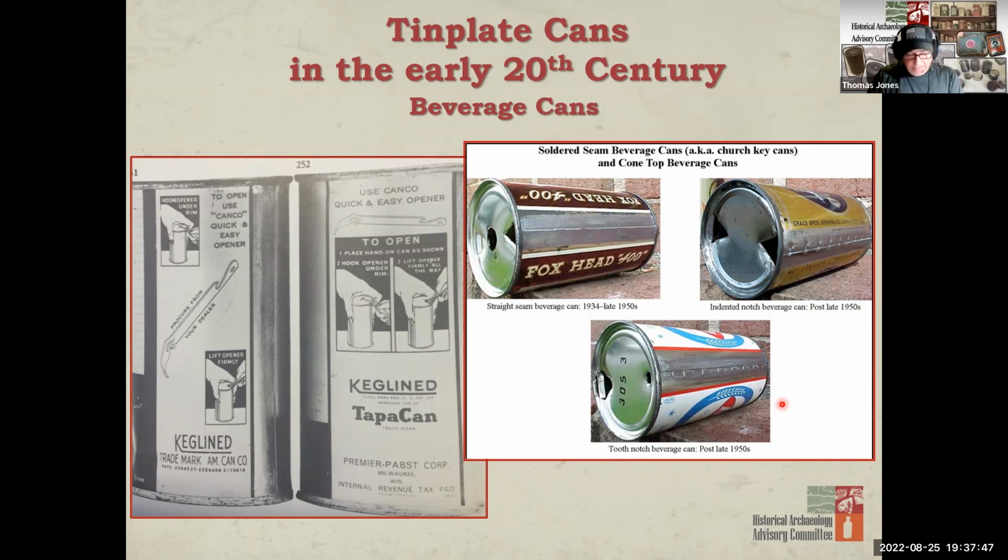I might add that in the course of preparing this webinar, I've noticed that many coffee cans and even oil cans in this period were also made with the 1-inch soldered seams. I have to wonder if it was cheaper for the company to run all manner of cans, no matter what product was in it, through the seaming machines without going to the expense of switching over to other traditional seams.